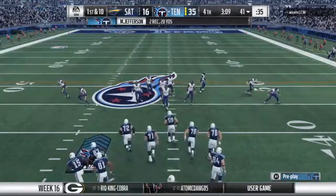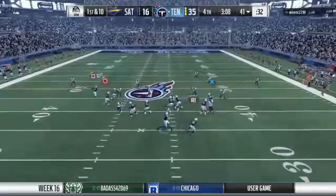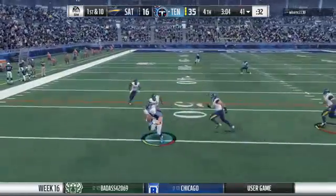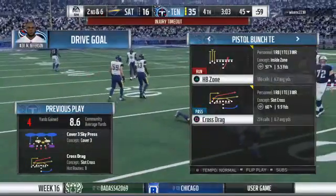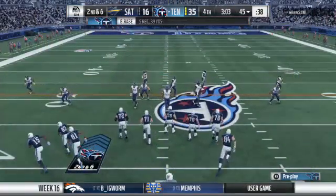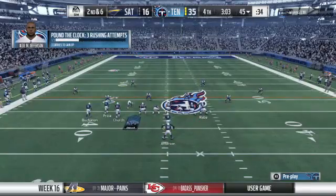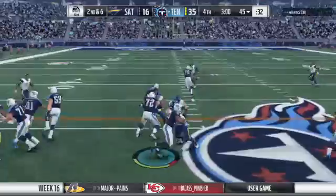And looking to put this game on ice in the 4th quarter, but still not afraid to throw it, as they show there. You want to play the game with confidence, and they have a guy who's in control right now. Their trigger guy throwing it, they feel just as confident with him doing that as they would if they tried to run the ball and run the clock out. Now a timeout being called as there's an injured Titan down on the field. And how might this affect him for the playoffs? We'll get a report when we come back.